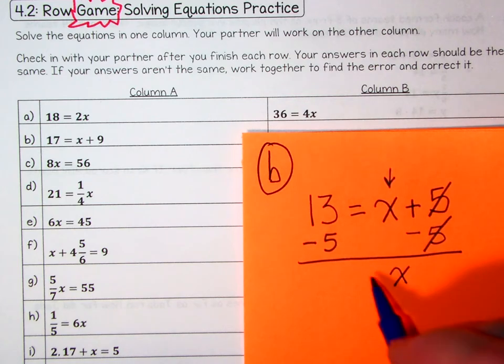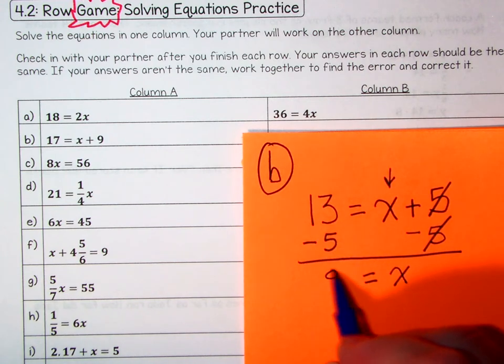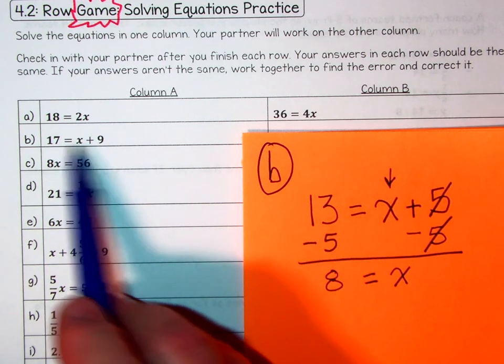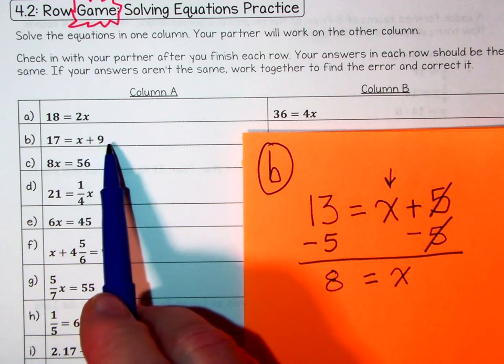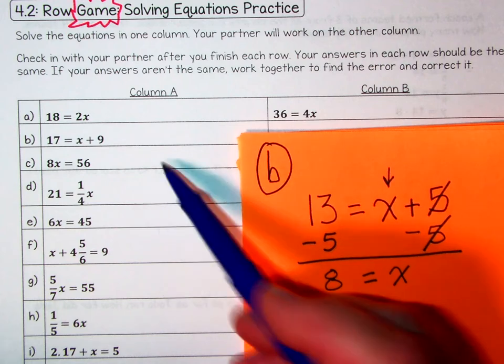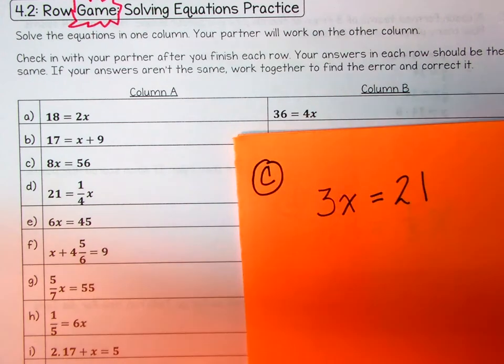But I still have just the x all by itself now on the right side, and on the left side, 13 minus 5 is 8. So that should be your answer as well. In your equation, you needed to subtract 9 from both sides, and you still should have gotten x equals 8. All right, go ahead and do problem C and submit your answer. And I am going to do problem C in my column.